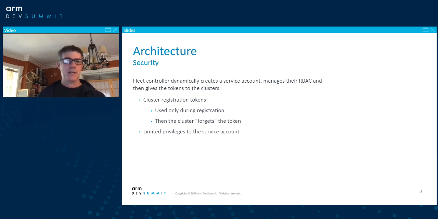The service account given to the clusters only has privileges to list bundle deployments in the namespace created specifically for that cluster. If you're familiar with Kubernetes, this is a nice way to say, okay, you can look at this one thing, but don't look at anything else in this cluster, Mr. Manager. In addition, the service accounts can update the statuses for the sub-resource of these bundle deployments. In the bundle deployment, there's a resource status. Remember, I showed you that there was one that needed updating and one that was online and ready. Those are the status types that I'm talking about.